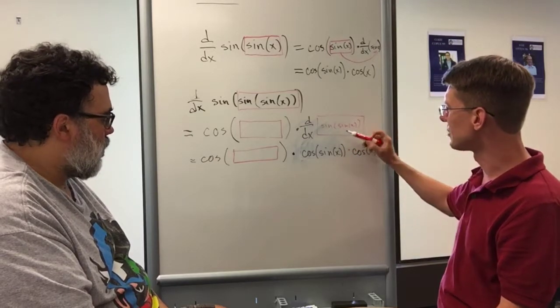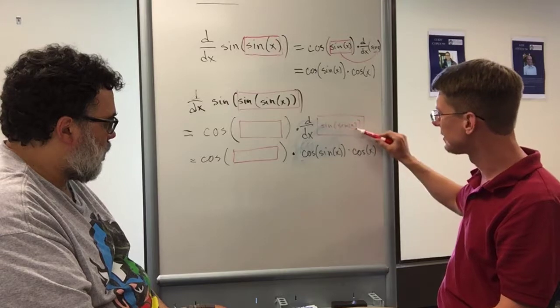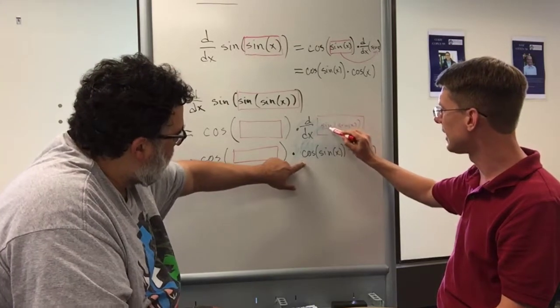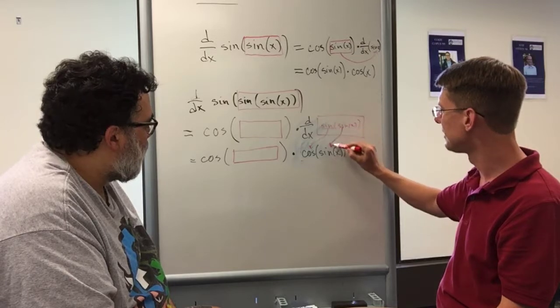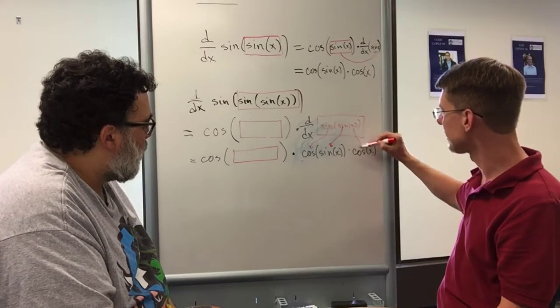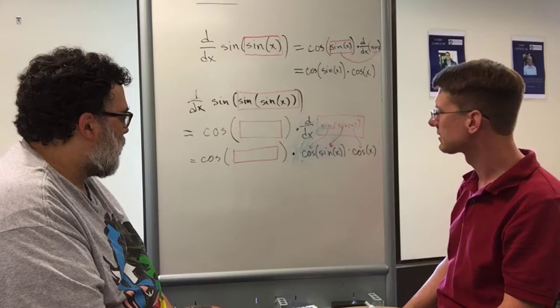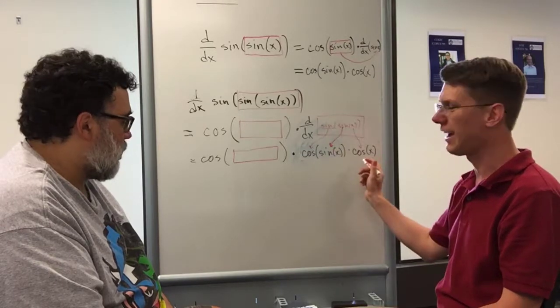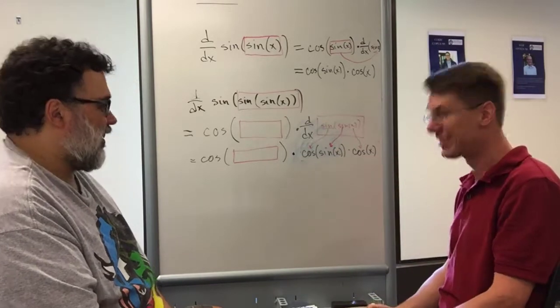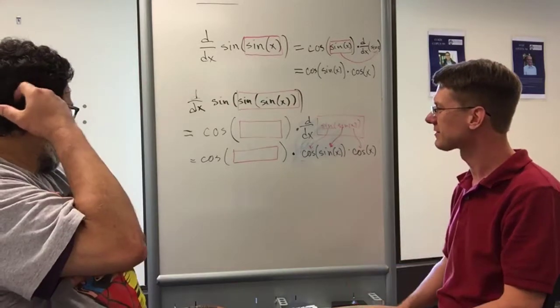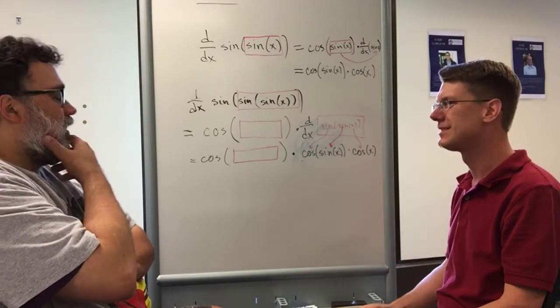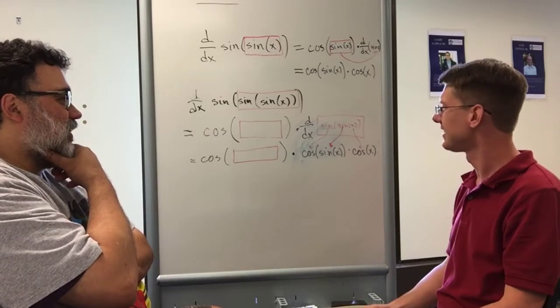I really did have to do the chain rule and say that's composite. So I've got to do the derivative of the outside with the inside the same, and then I've got to do the derivative of the inside. I love how this shows up again. And I could throw another sine on, right? I could do it again. I'm not going to write it out again. So could we predict even what the derivative of sine of sine of sine of sine of x would be?